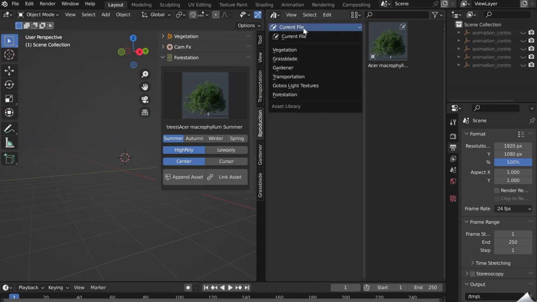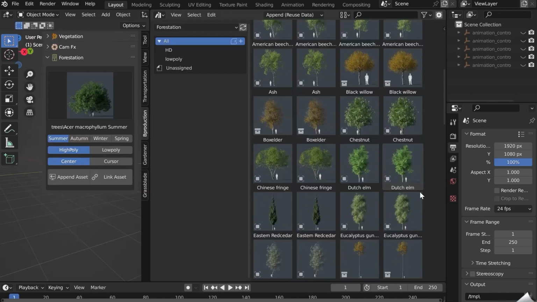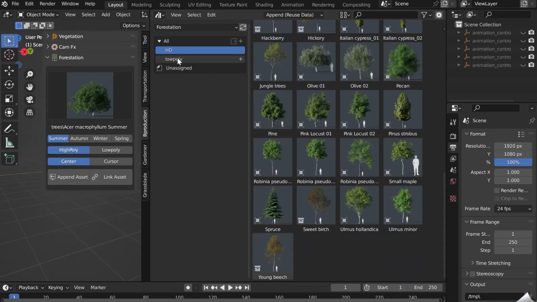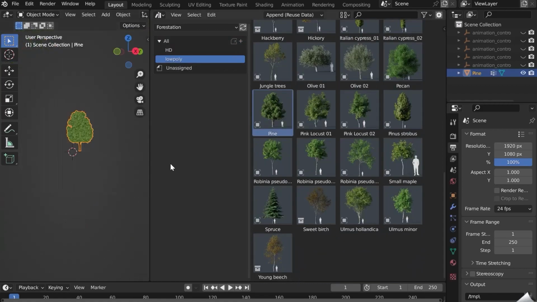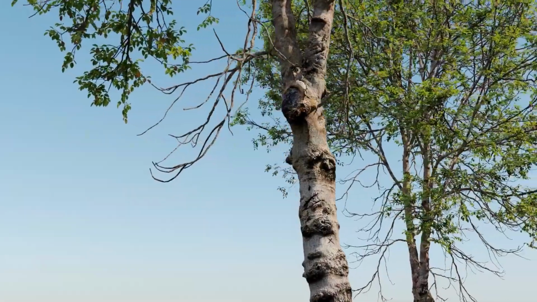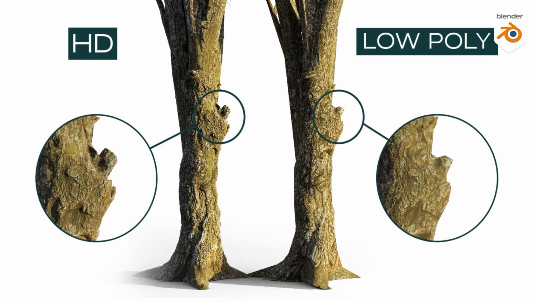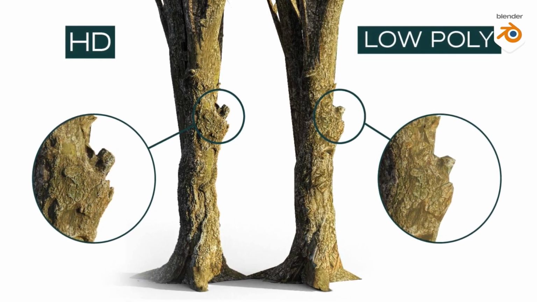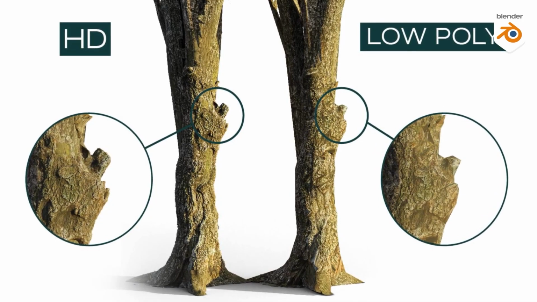Forestation add-on is also compatible with the asset browser. So if you like to work with Blender's new asset browser, you can just add your trees to the library. The library includes both the high poly trees and the low poly models, which is helpful because sometimes you don't need all the extra detail. Of course, you can always make use of the proxy function to speed up the viewport as well, which I'm gonna tell you right now, you should use it.